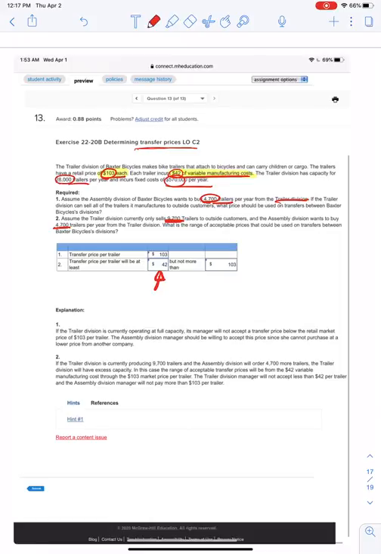However, I'm still not going to be willing to pay you more than whatever you would have charged an outside customer. So that gives me the maximum price, which is the retail price of $103. Now a question I could ask you is, in situation two, would a transfer price of, say, $76 be acceptable? And it could be. But would a transfer price of $34 be acceptable? And the answer is no. That would not be acceptable because 34 is less than my 42. So it would not be acceptable to the trailer division.